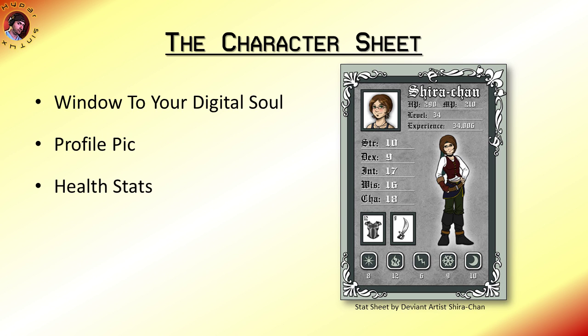The next thing you'll notice is there are a whole lot of numbers scattered throughout this sheet. The top half of these numbers are known as your health stats. Those will be your hit points, magic points, and your various attribute stats. We'll get into those in the next few slides. The bottom half of this character sheet, that all deals with combat. Your armor rating, your attack rating, and your various elemental resistances. Again, all of this will be covered one by one later in this video.